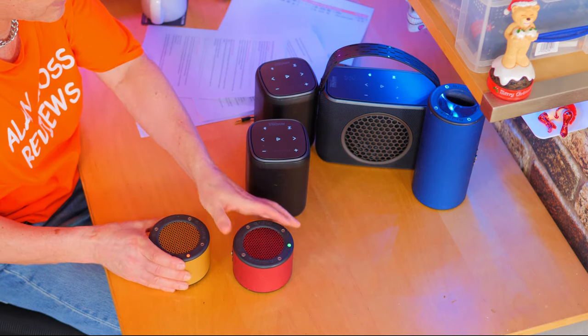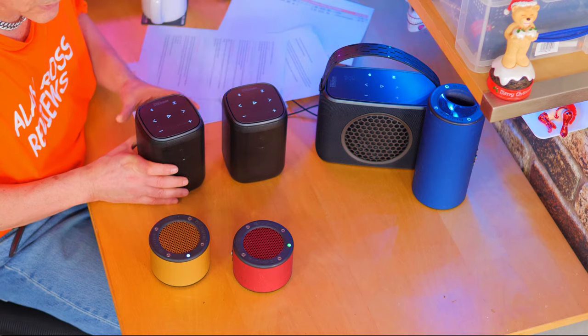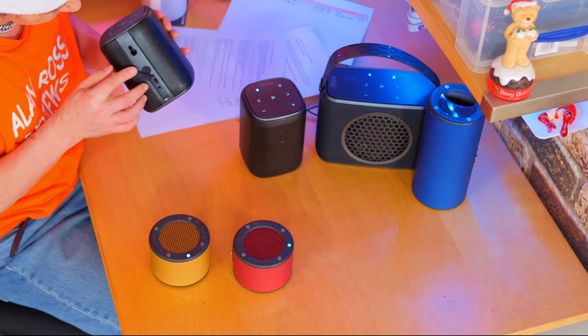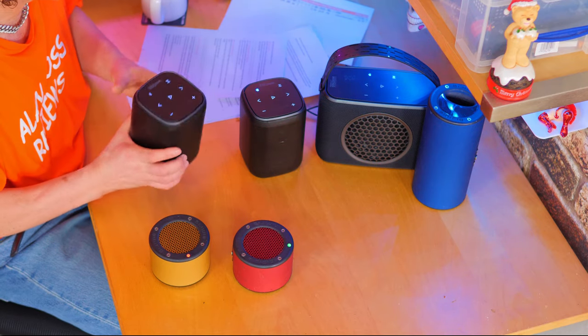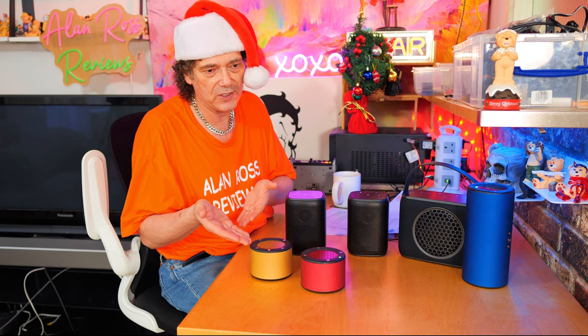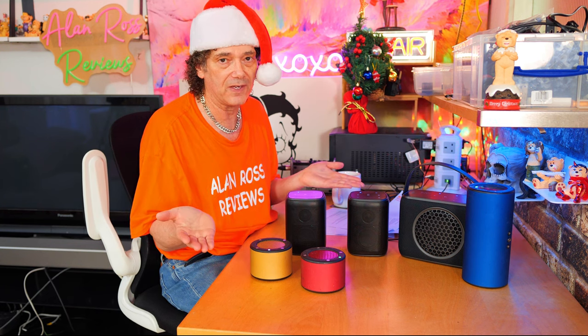Otherwise, you go into the app. For these to be paired in stereo, you pair them on the speaker itself. It's a lot easier, it does work. And if you just want stereo mono, I call it mono, they don't for some reason, you just flick that switch. From that point of view, they're a lot easier. Have a listen to a stereo pair versus stereo pair. Bear in mind, there is a big volume difference, but I've played them at the same volumes.